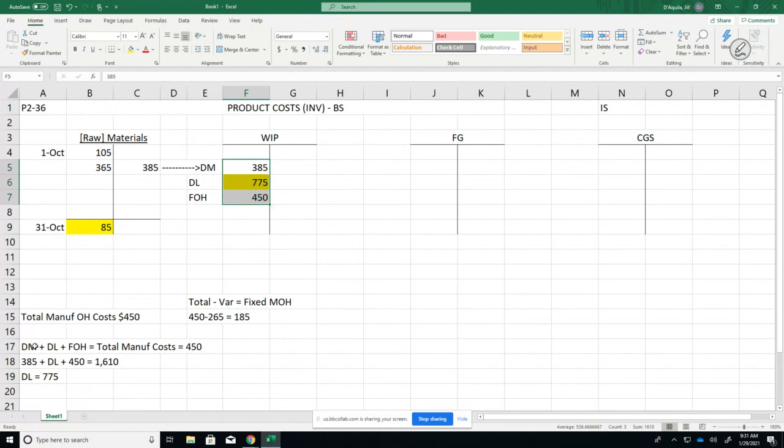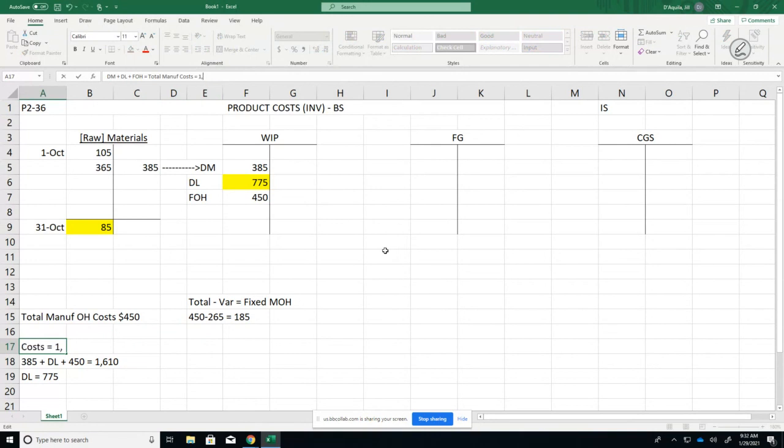But wait a second, I didn't write that down correctly over here, did I? I don't want to write down the wrong thing. Total is 450. Hold on a second. That was total factory overhead. Whoops, sorry. I've got to correct that. Shouldn't that be 1,610? Yeah, total manufacturing costs, 1,610. 450 was the factory overhead. That's the nice thing about Excel. I could just get rid of it, except it's recorded. Oh, well.